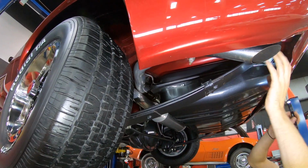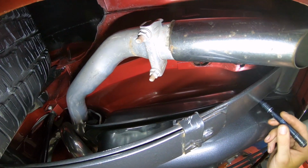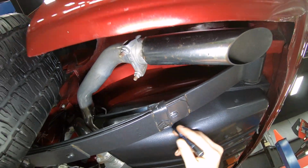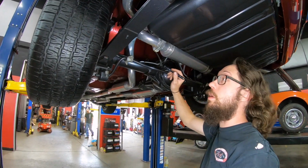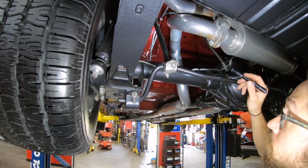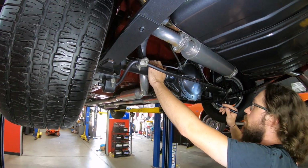Now, one thing I want to point out is, if you look up in here, they did some floor pan work or trunk pan work in this car, but they get an A+ for the quality of finish work when they did that kind of work on the car. They did a very, very nice job. Any sheet metal work on the car, it's very hard to tell that they did it, that being one of them. Very well hidden.